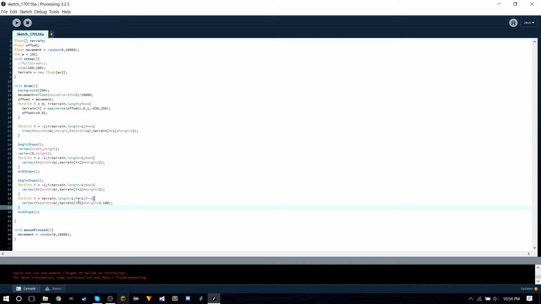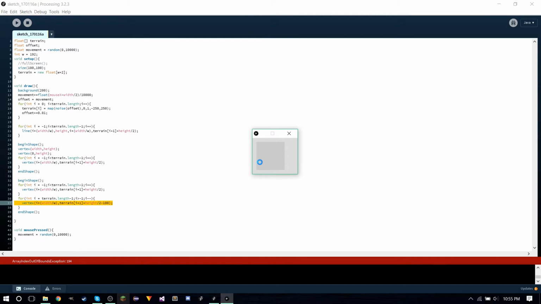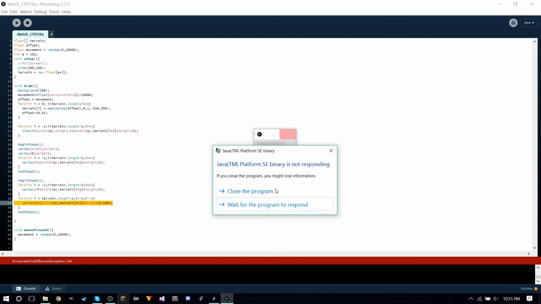So we need i is greater than -2. Length -1. Should be what? No. Why is it doing this?